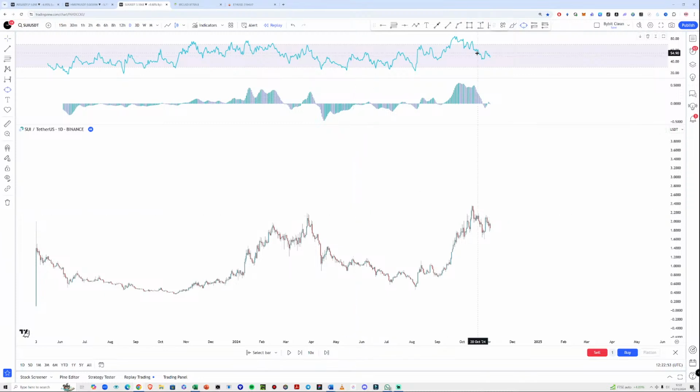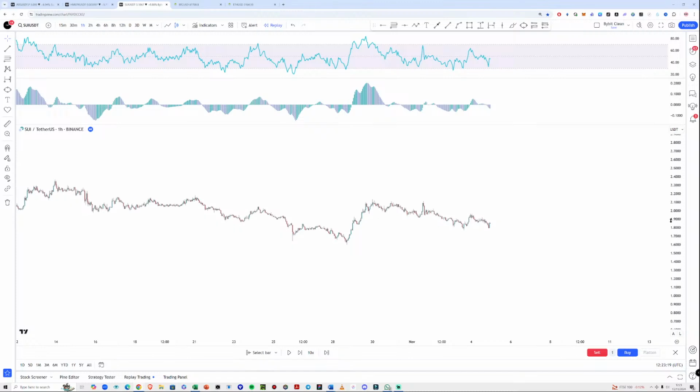Daily RSI here, hovering around 50. This is exactly what we want to see. Again, if you watch the breakouts video, I talk a lot about the RSI 50 level, RSI resets, etc. The two green lights that we want to see being RSI resets and consolidation under resistance. And then we dial it down, right? So in this case, it was going down to the hourly, which is my primary time frame of operation.